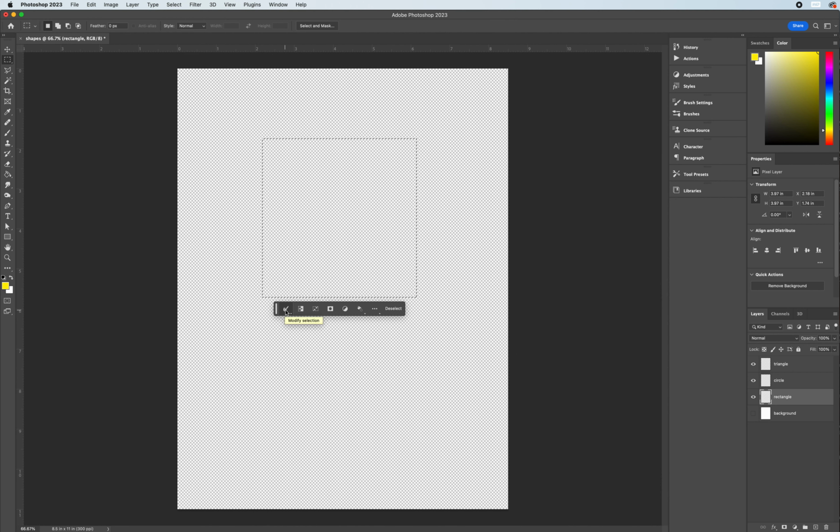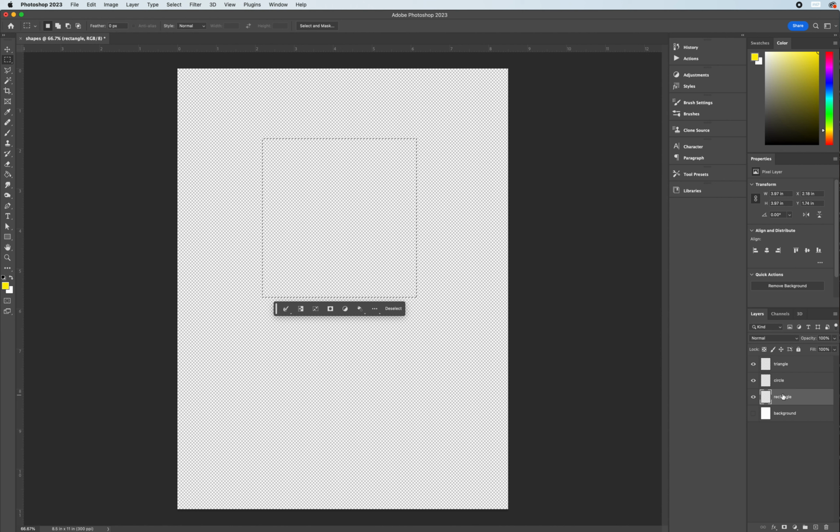Understand that a toolbar will also appear underneath of whatever selection you've created. You can again highlight across, see modify selection, invert selection, giving you shortcut keys to be able to modify whatever shape or object that you're trying to affect. We can also deselect. Deselecting is getting rid of the dotted line. You can also use the shortcut key, which is Control-D, to deselect.